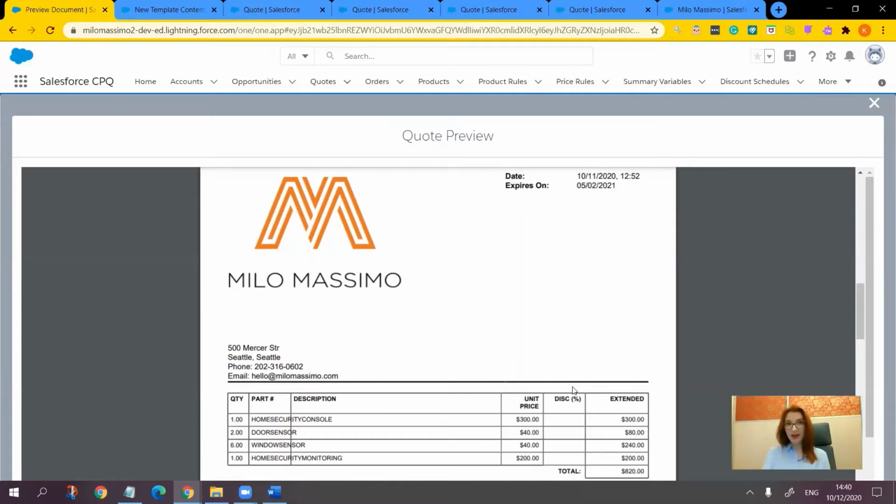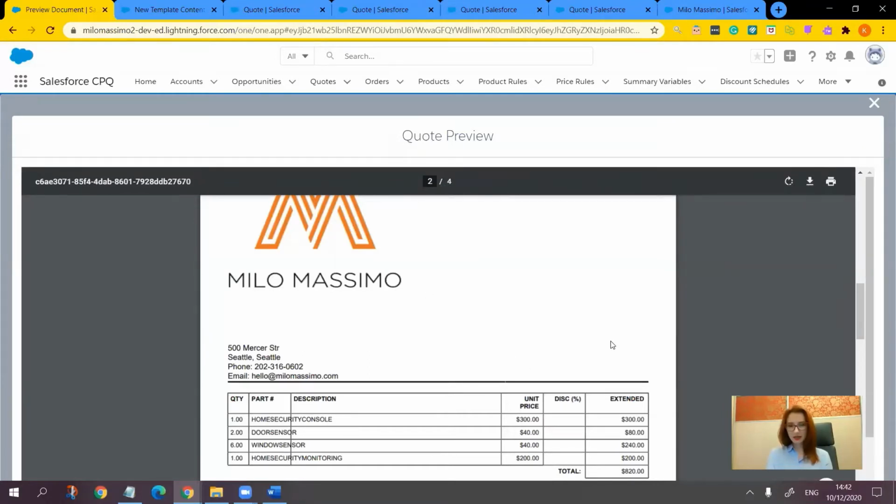Furthermore, if there are any additional discounts, then the total discount can be shown in a different field, say a discount total field. So as you can see, there are plenty of possibilities to get more granular when it comes to quote subtotals. So the implementation process for this contains several steps, but it's well worth it.